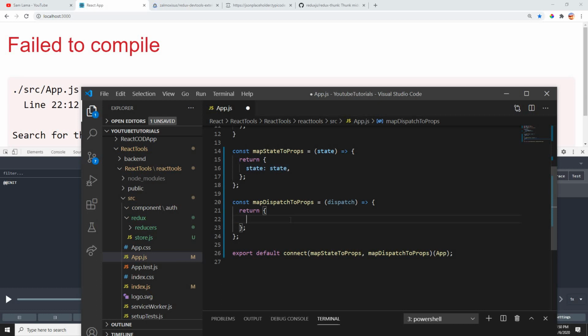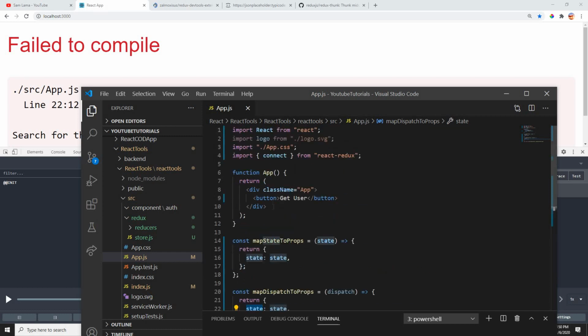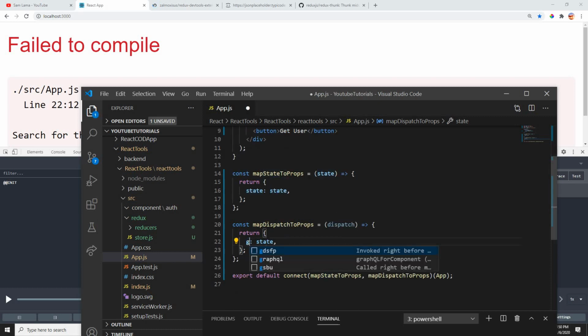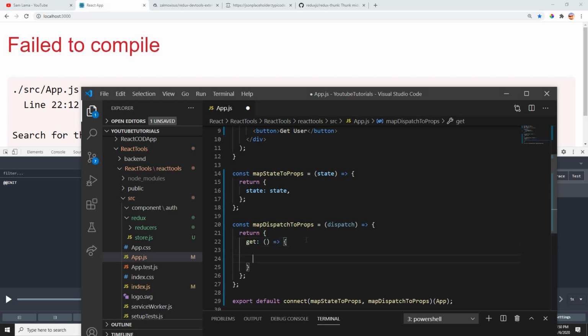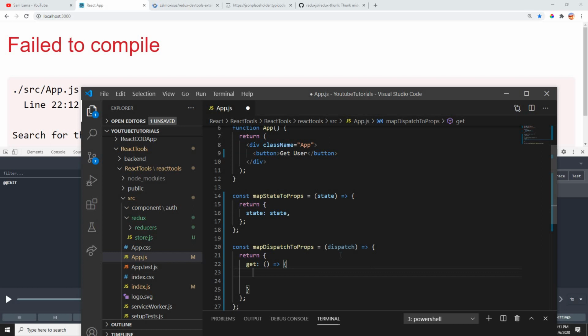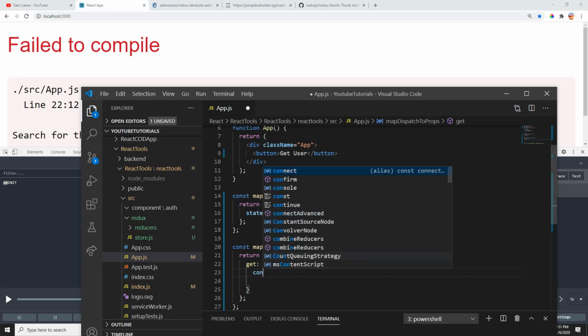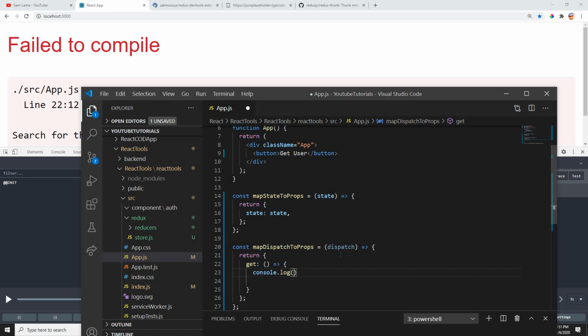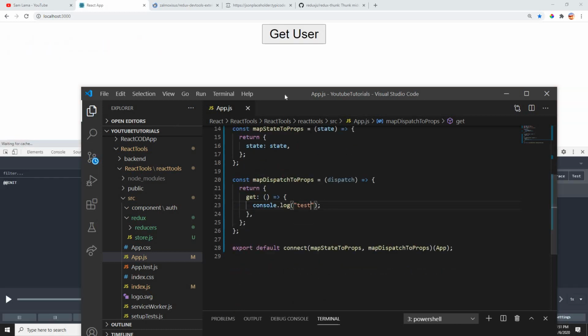At the time of returning, we need to do something called dispatch. Nope, sorry. This is going to be the action on the event which we got in the app component, and basically we are just getting the data. So just do a get, and we'll make this a function. If any argument is provided, we can get it, and we can trigger this get right here. Inside I will just do a console log for now, but we're going to need to trigger a dispatch. I do a console log and test.